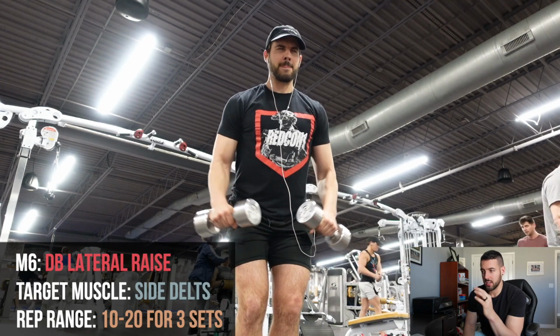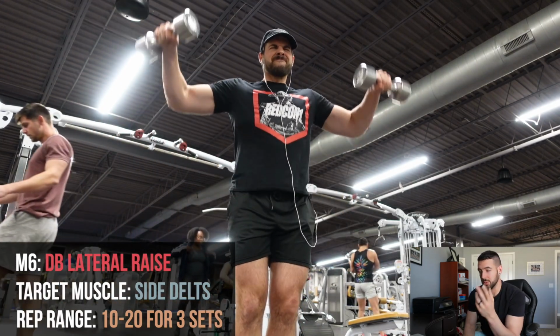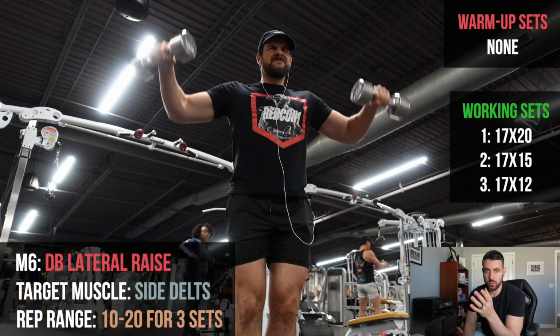I typically will hit these like 3 times per week in different rep ranges for a hypertrophy cycle, but like you saw in the other part of the video, I'm doing a strength-based cycle right now, so I just decided to kind of ham out my favorite rep range, which is 10 to 20 for 3 sets.